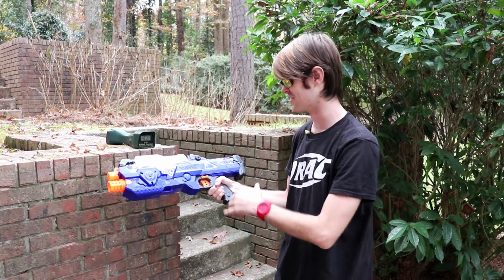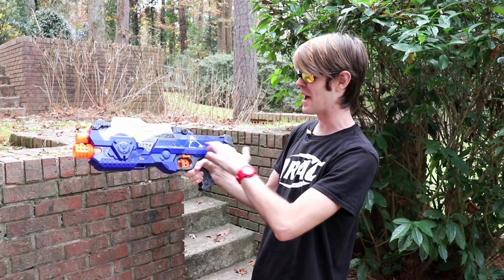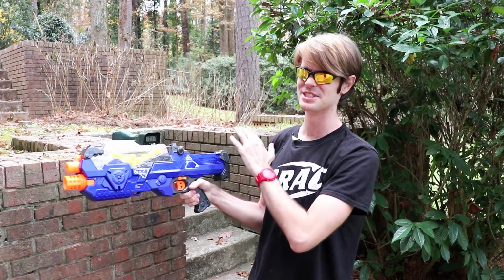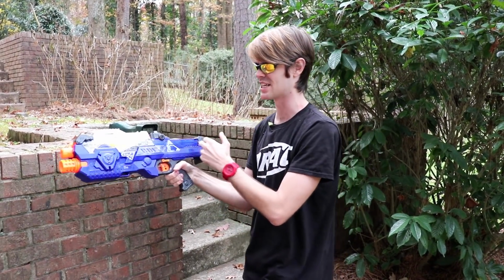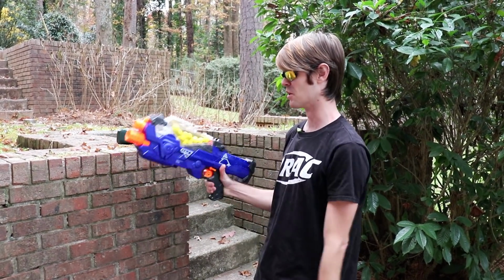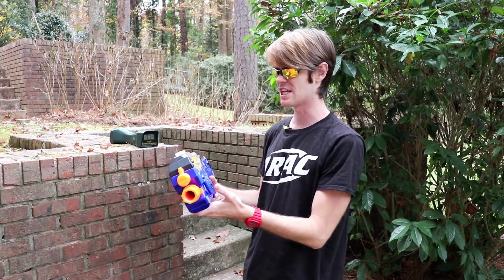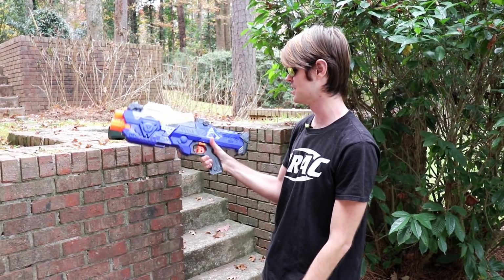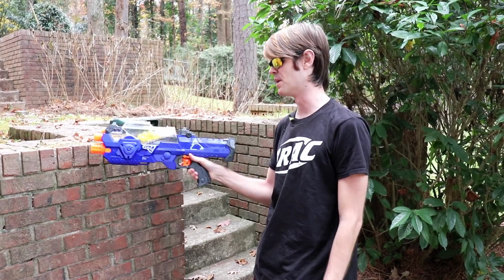All right, guys, so we brought it out. We're gonna put it over the chronograph. It's got 8 batteries in it. The first two just control this agitator, which is janky as all get out, and the back 6 power the motors. That's a lot of alkaline to power these motors. So hopefully it performs. We'll just have to wait and see. So we're gonna power it on. There is no rev switch on this, which is a little unfortunate.